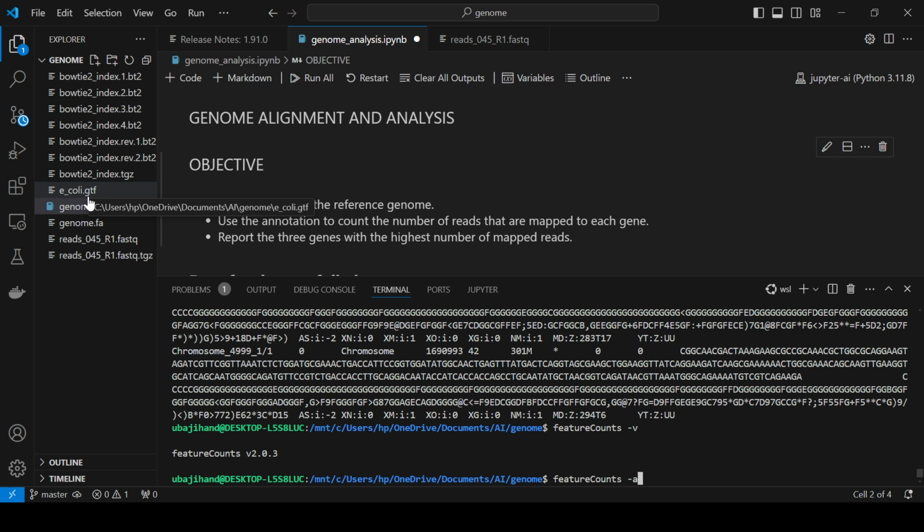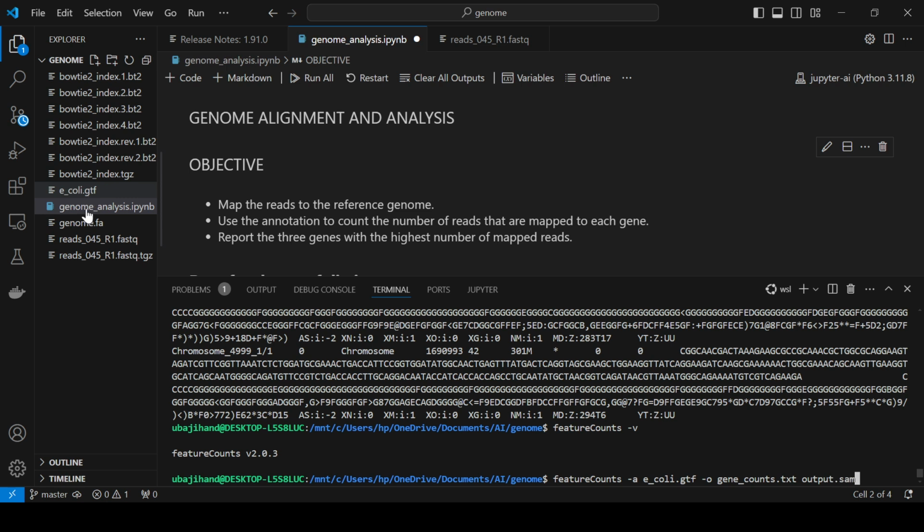So the command for that is featureCounts here. This is the annotation file which we are going to use, and then the output of the counting of the number of reads, that is this minus o, we're going to call it gene.counts.txt. And then remember that we got the results from the mapping of the reads, output.sam.